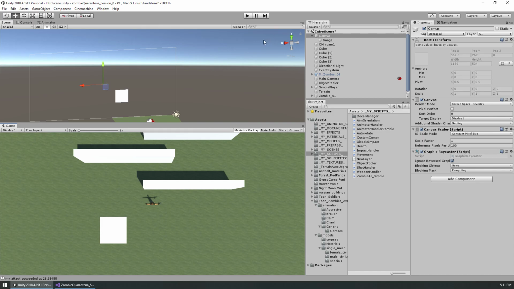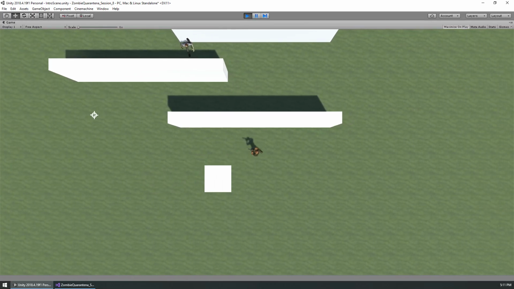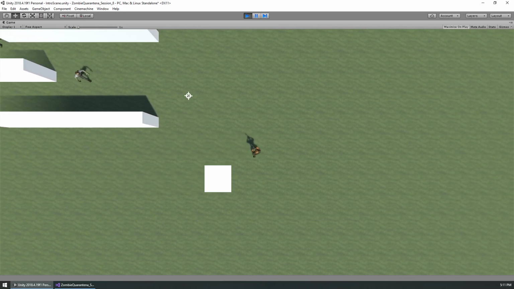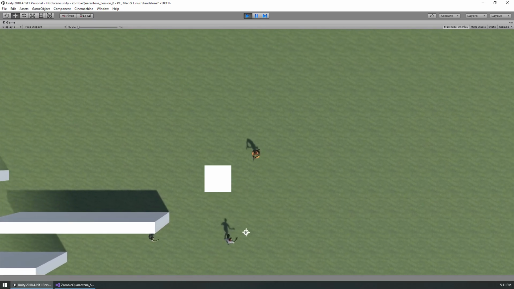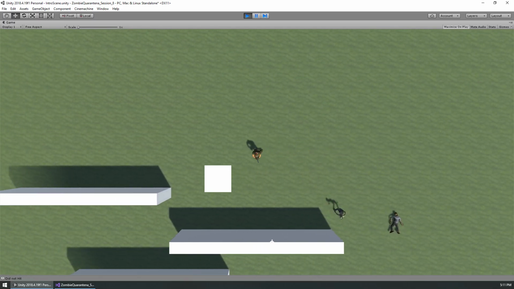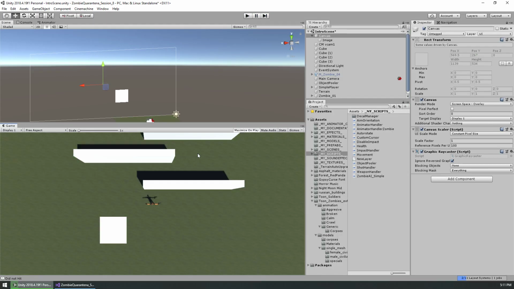If I maximize on play and press play, just without changing anything, I'll just show you what happens. So I get a square just in my screen. And the canvas is going to follow along with the camera. You don't have to do anything. It'll just stay where it is relative to the player without you doing any further action, because it knows that this isn't an object that's fixed in the world. This is something you want to follow the player around because it's user interface, so the user needs to be able to see it. So by default, it follows you around. Anyway, so we need to fix a couple of things.